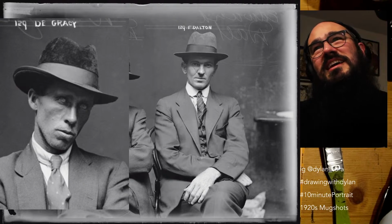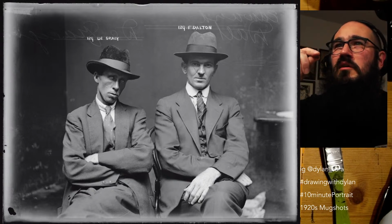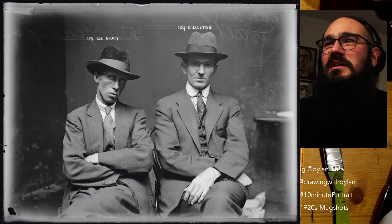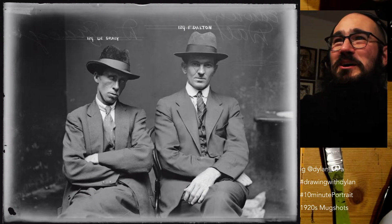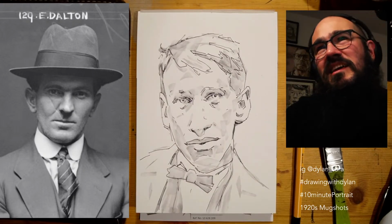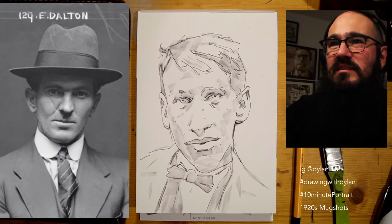So interesting. And I love the flowing cursive handwriting. It's got this scratched block text, but we can see the handwriting on the image at the top, and it looks so amazing. Oh, and the hands. These guys are dressed pretty good, dress-ups. So here are two friends just hanging out together, getting their portrait taken. Pretty amazing scar here. So E. Dalton and D.E. Gracy, or De Gracy.